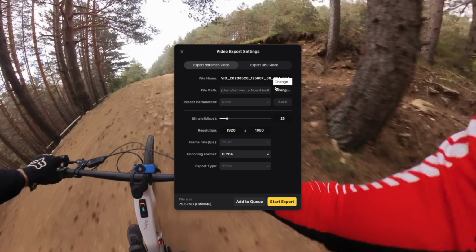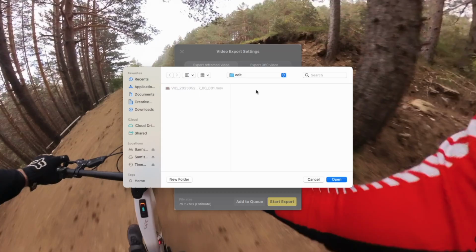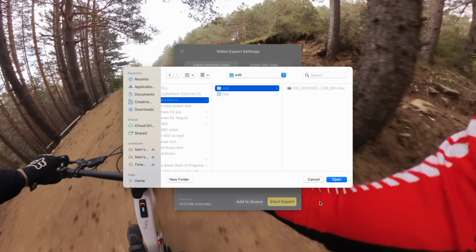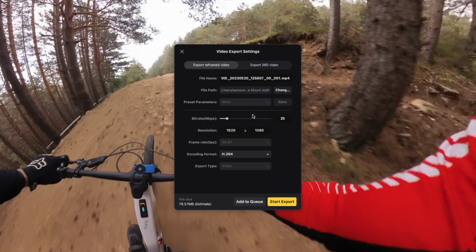Now, first up, you need to find the folder where you're going to save it. So we go to desktop, we look for camera mount, and we've got the raw, but we want to put it in the edit because this is the edited footage. So we open that. Now, I always go down to encoding format. I use ProRes 422. That's just a bigger file. It's a cleaner file.